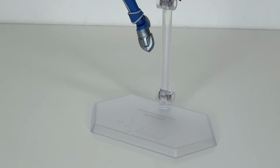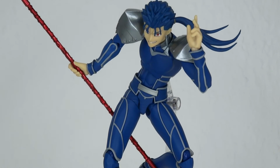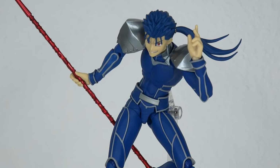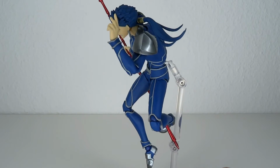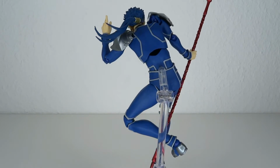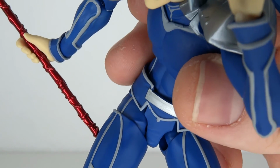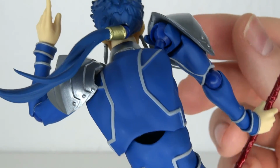And then for the number 1 spot, the crown jewel, we got Figma Fate Grand Order Lancer Cu Chulainn. Yes, this guy? You might be wondering, this guy out of all the guys? Let me explain. Now, I talk about paint a lot in this list, and while there's not that much paint on this character, it's all small gray lines that you have to draw around, and it's really harder to do than a lot of other things on this list, right? So first and foremost, that looks great.